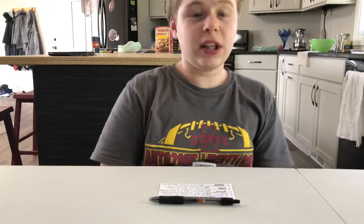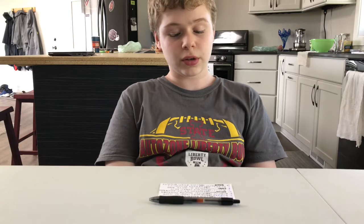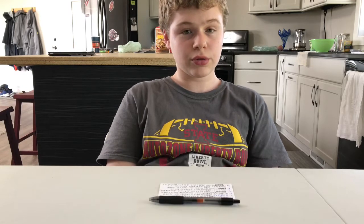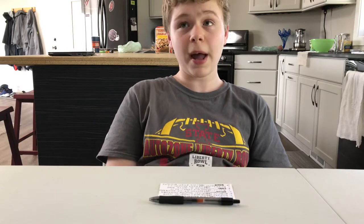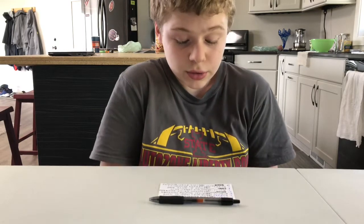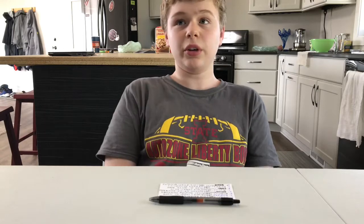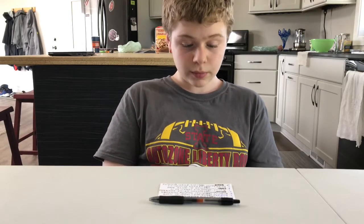This is what every team needs. They need this good edge rusher, aside from Bradley Chubb, who's more of an edge rusher and is a little bit bigger. But Tremaine Edwards is a linebacker. He can be an edge rusher. This man can blitz. And I think the Raiders do really need a linebacker, aside from Khalil Mack, because let's say Khalil Mack gets injured or something, you don't have anyone else. So you might as well get a starter, get him for the next 10 years. And you have Khalil Mack, who's still relatively young. You could have a really, really good edge rush.